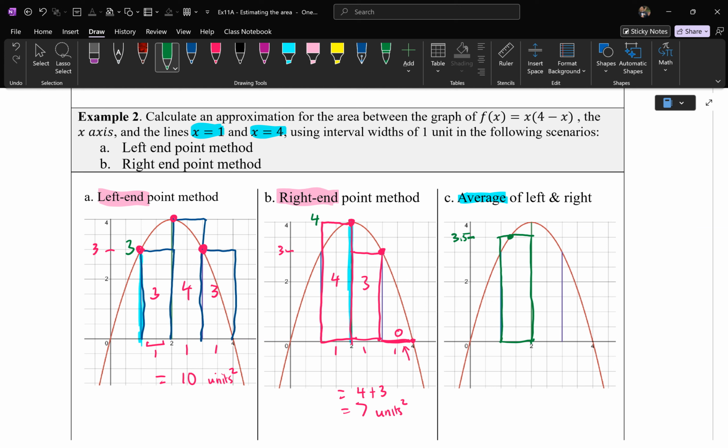So right here is the height of your rectangle. Then you do the same for the next one. The next one has a height for the second interval of 3, but this one has a height of 4. So that means your second rectangle should also have a height of 3.5. So you see the difference? I'm just following this second rectangle, 3 and the 4, found the average, so it's 3.5. And the last one, this one has a height of 0, this one has a height of 3. So midpoint of 3 and 0 is 1.5, which is here.